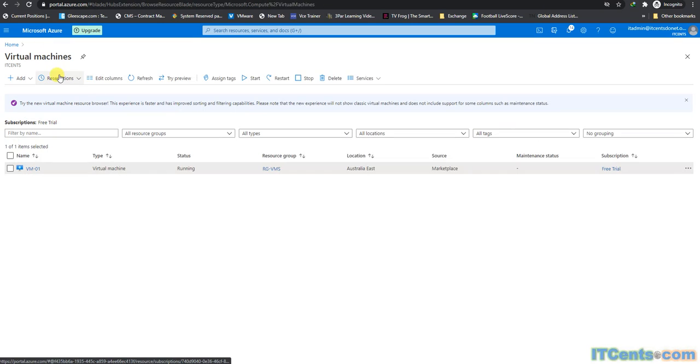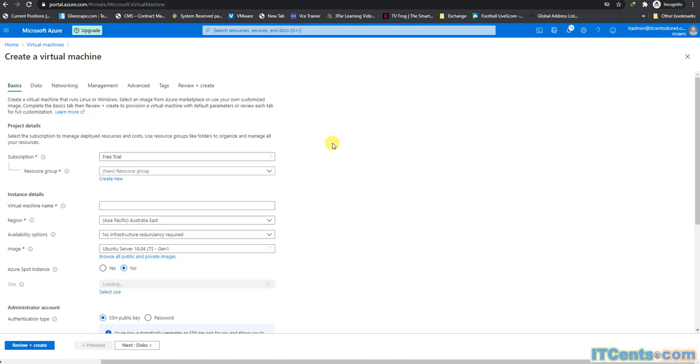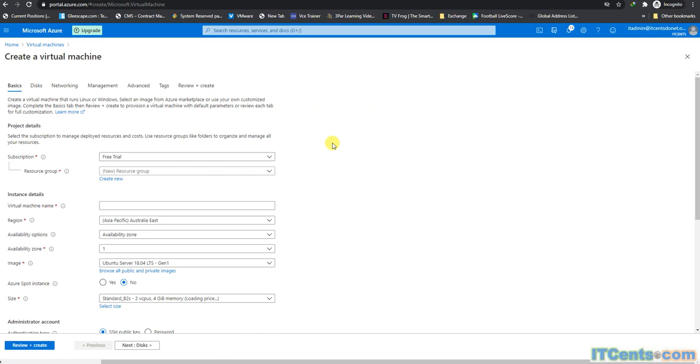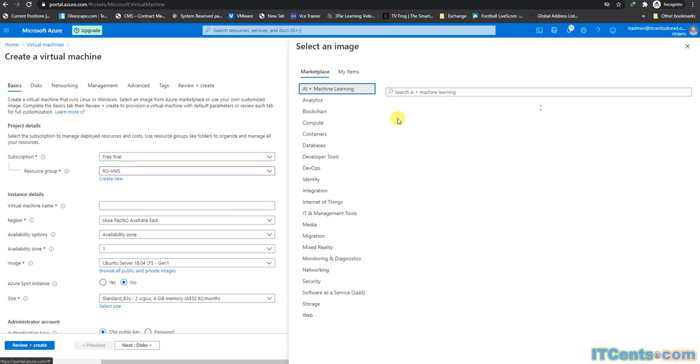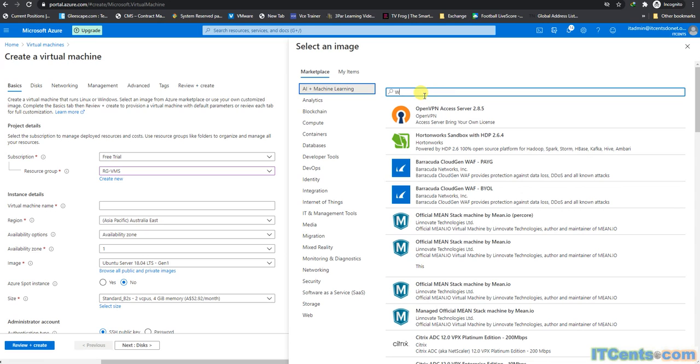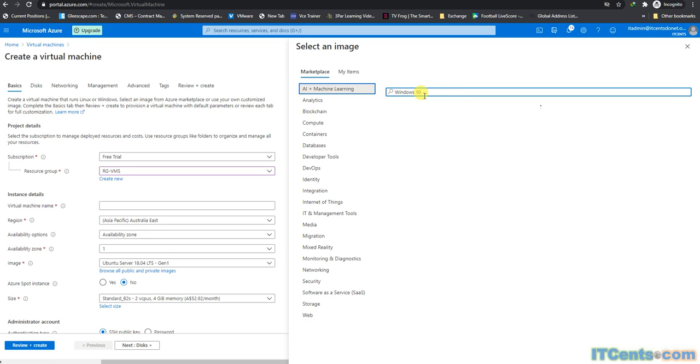I go to add virtual machines, I choose a resource group, and the most important part here, I choose browse all public and private images and choose Windows 10.